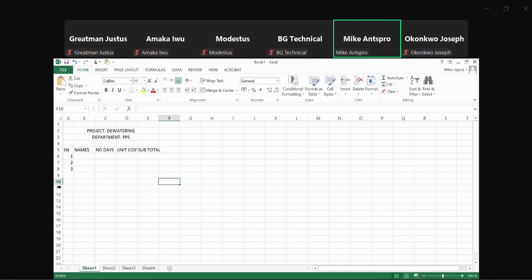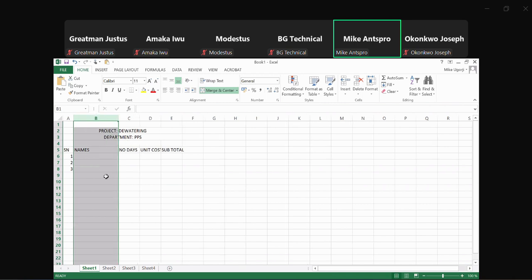Now I want to quickly create a table and put in all the names of the staff and all that. So I'll resize the column B the same way I did the serial number column, because the names are going to be a bit longer. I don't really need a large column for number of days as well. But the title is made up of like 2 words, right? But I just need a very tiny column here.